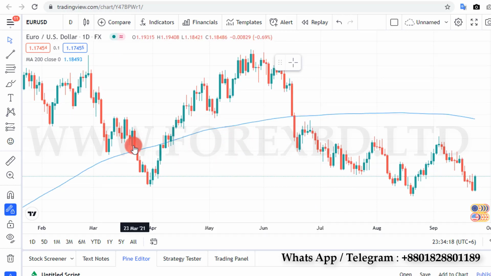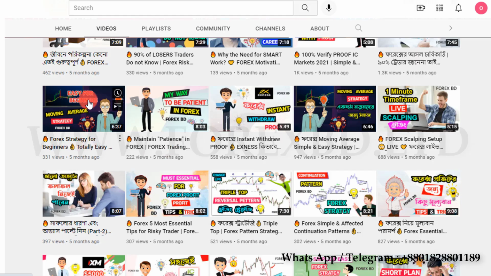That means when the market goes down and crosses this line, then you will get a sell signal and you can take a sell entry. And when the market goes up and crosses this line, then you can take a buy entry, because you are getting a buy signal. I say again, if the market crosses this line from the bottom, you will take a buy entry, and if the market crosses this line from top to bottom, you will order a sell entry. It's a very simple and easy strategy. You can easily master it. We have also uploaded a video about this strategy. Be sure to check it out.